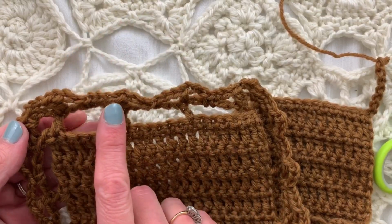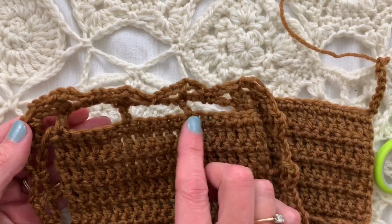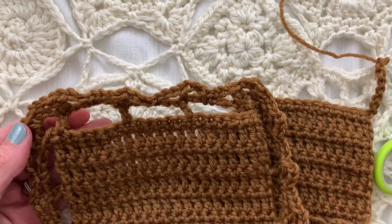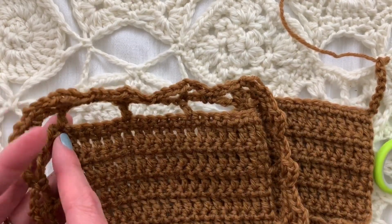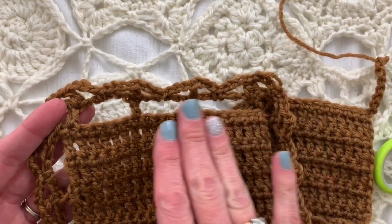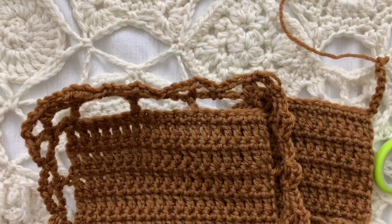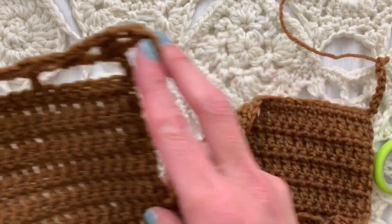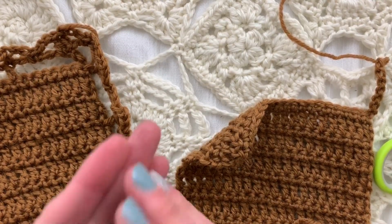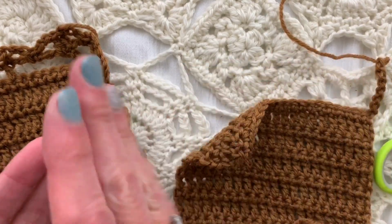But you need a bookend on the other end so that it has something to anchor to. So this pattern is a multiple of 6 plus 1 more. So the number of times across, 6 of them each time, 6 for each repeat, plus 1 at the end. So if there are 3 repeats, 1, 2, 3, times 6 for each set, that makes 18, but you need 1 more bookend for the end, which would be 19. Okay, so your swatch should have been a chain of 20, 19 stitches across. That's 3 repeats of 6 plus 1 at the end.